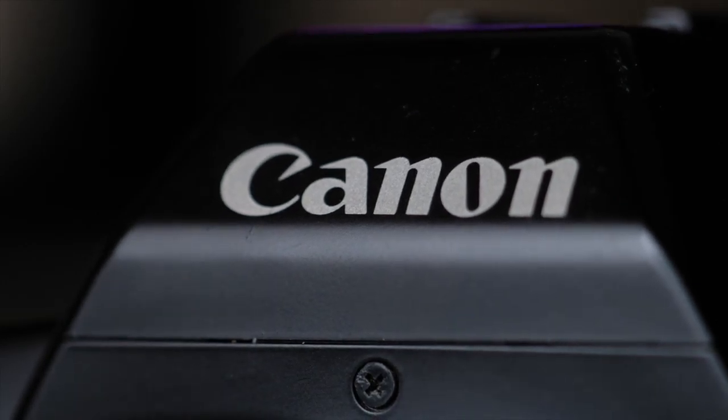It has a really good build quality. A decent part of the body is metal, with a bit of plastic mixed in. But overall, this has one of the better feels to it of any of the early prosumer or consumer EOS film camera line of cameras. It has a good weight to it. I don't like my cameras to be too light, but too heavy can get cumbersome as well.